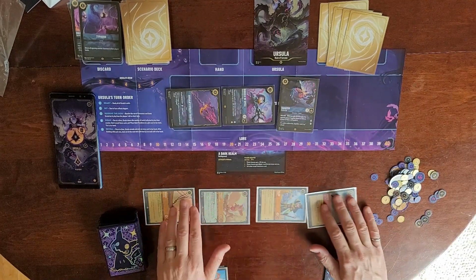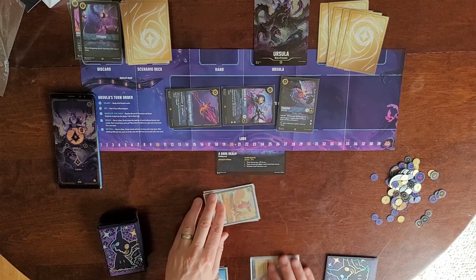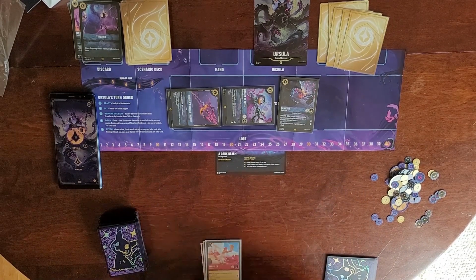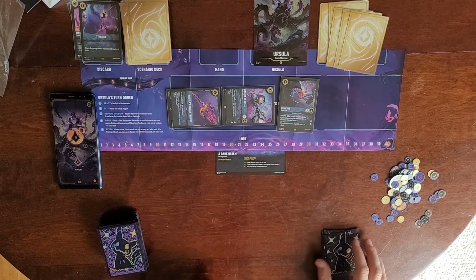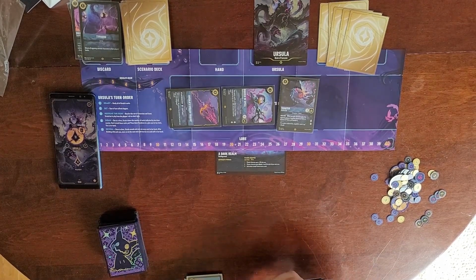All of these characters go back to my hand. I mean, that does heal Goofy, so that's good in a way, but that's going to put me behind a turn. So that's a little bit rough. Alright, ready, set, draw.